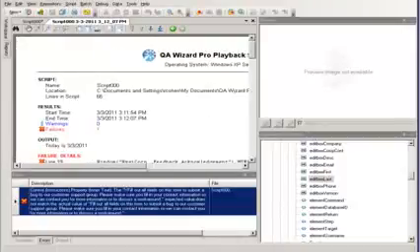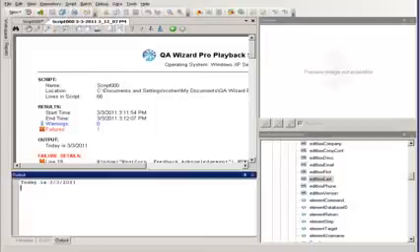Reports will contain information about the start and end time, the total number of warnings and failures, as well as the information in the output window. That print statement I recorded, or added actually after I recorded the script, now appears in the output window as well as in the report, giving me information about my script.